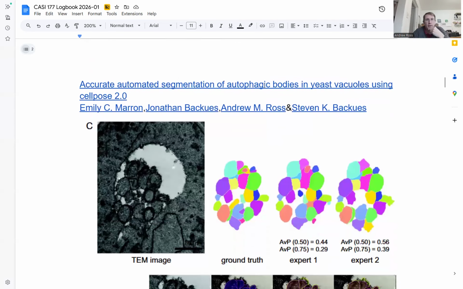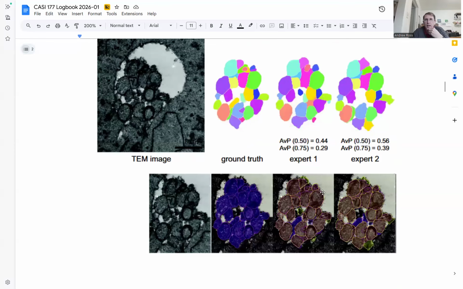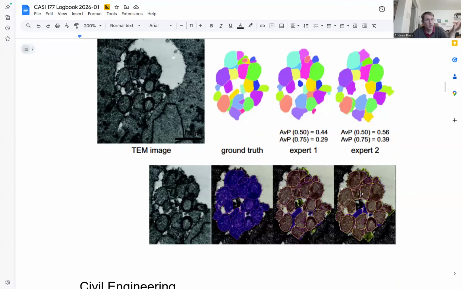Here's a paper that I'm actually co-author on. We have a transmission electron microscope image of the inside of a yeast cell. It's a 2D slice of a 3D thing. And there are these lumps inside it called autophagic bodies, and we want to know how many there are and how big they are. So we could have someone sit down and outline each one, but it would be nice to have an AI do that for us. So this person was an undergrad here, and she helped train an AI, and we were comparing it to what the human did, and we're getting these outlines, and that's actually the course logo for our course in Canvas.